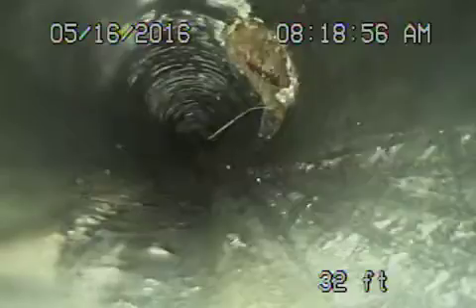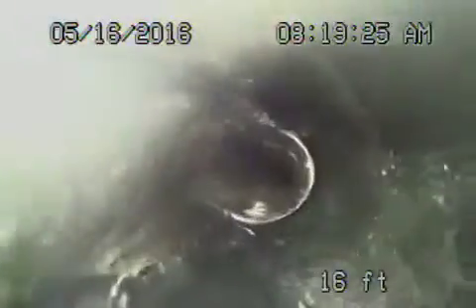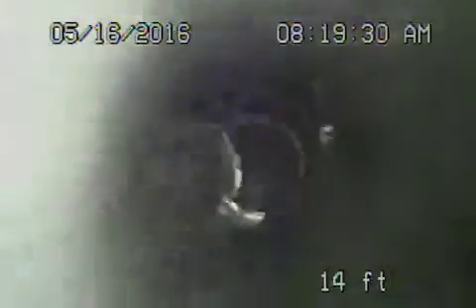Right here there's dirt coming in — that's also underneath the steps. Then we come into a section of pipe that has a really bad flat spot. You can see it's completely submerged in water, and this is also underneath the steps. The pipe is completely submerged in water, which will definitely cause things to collect and create a blockage. You can see we come out of the water here — there is standing water in the line.